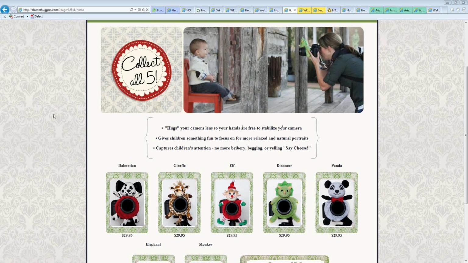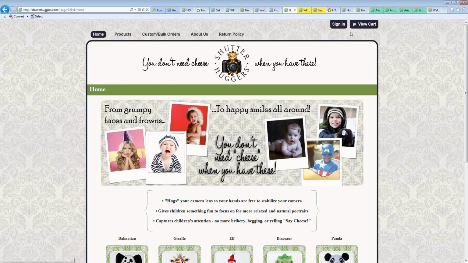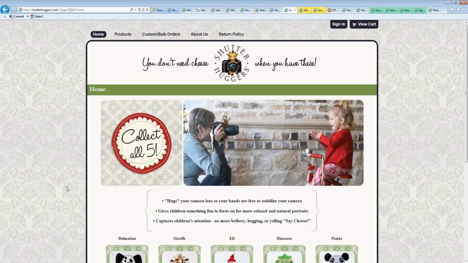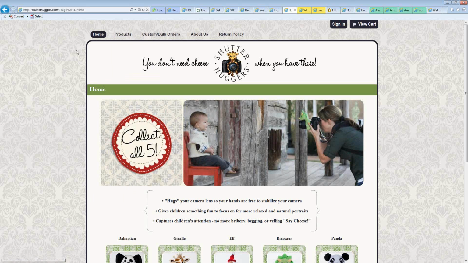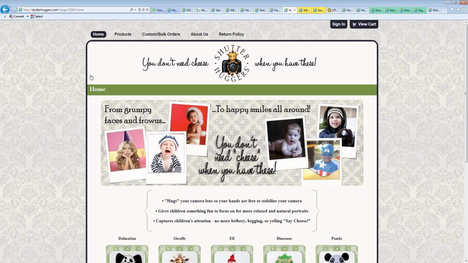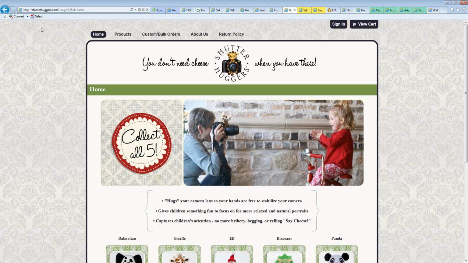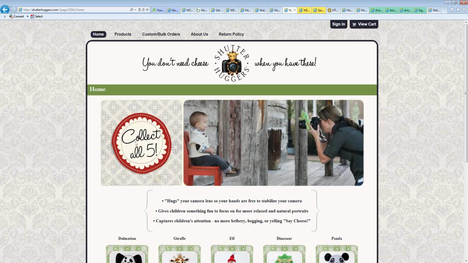The background is going to be outside of the store portion, kind of around the template, or around the border portion. Now, if you choose a template where there is no border, then obviously your background is going to be shown all the way into the template portion. But if you're going to have a background, it's just going to be behind, like it is here on Shutterhuggers.